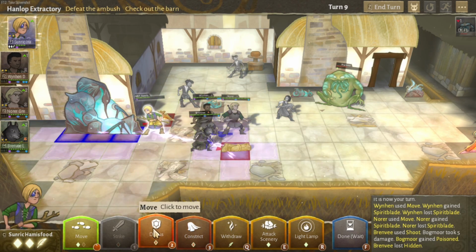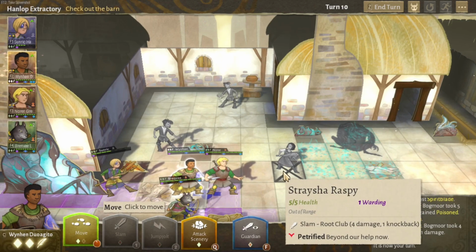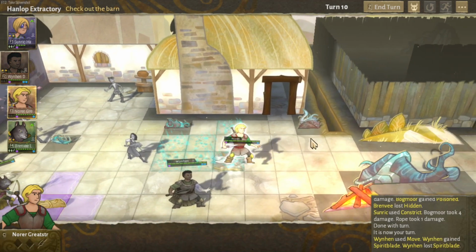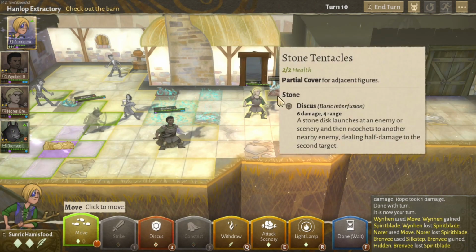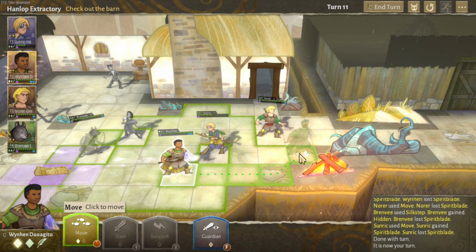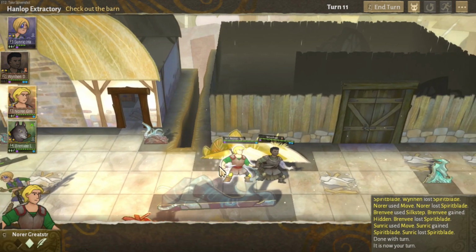All right, and Sunric. Constrict or Discus? Will Discus be able to hit it? Doesn't look like it. How about Constrict? Yes. That's got him. Okay, we should still check out the barn. Okay, looks like he withdraws from things if he walks too far away. Okay, Winhen. Come on up. Let's just keep everybody moving forward.